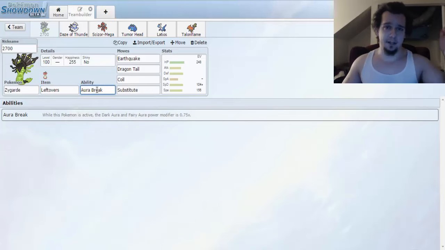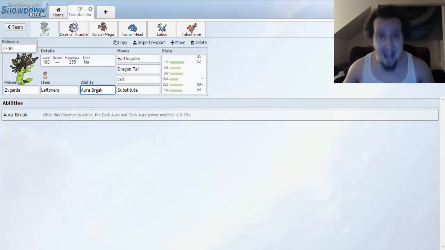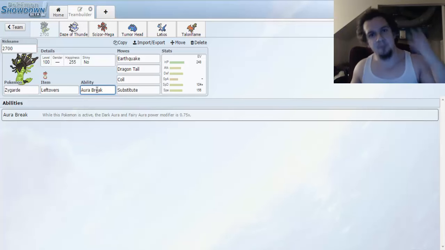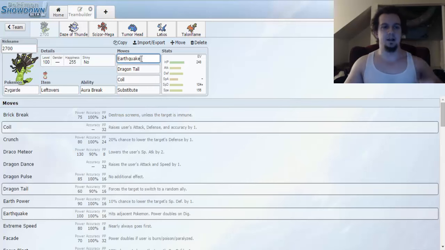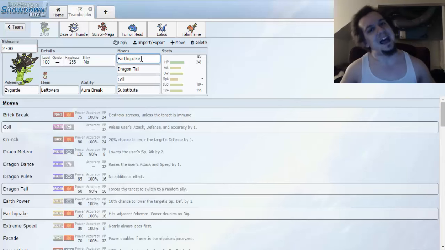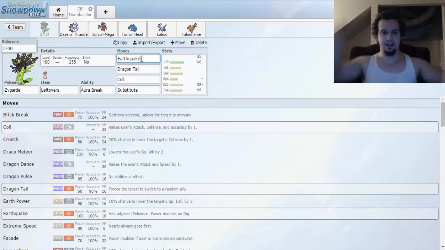And its only ability is going to be Aura Break. Aura Break in singles and even in doubles, it's bad. But we gotta take what we've been brought. So, with that being said, let's move on. So, the first move we got here is going to be Earthquake! And Earthquake, base 100 ground type move. It is so damn powerful. Pretty much annihilates anything that isn't resistant to it.